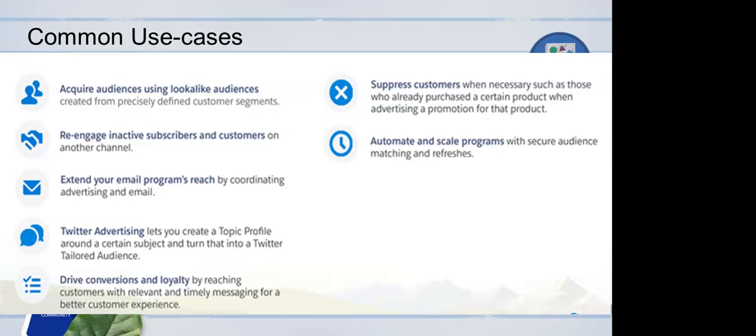Then extend your email program. AdStudio is one of the channels. Where you are targeting users with, say, email or SMS, it's not only an email program; it can be SMS, WhatsApp, anything that is there. If you are targeting via those channels and you want one more channel to reach out to a particular user, a brand can do that by reaching out on the social channel.